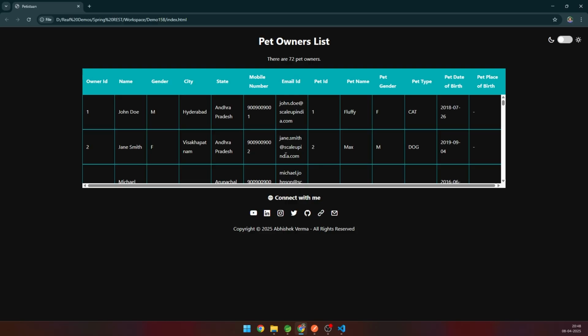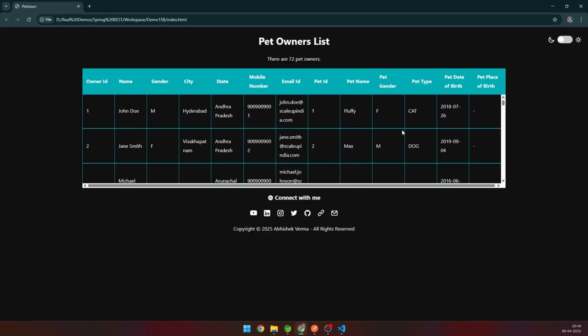Now you will say that okay, Vishek, this is not a very good UI. Trust me, I'm not a UI developer. I'm just a backend developer. Even this UI, I have taken help of ChatGPT. Otherwise, you won't even be able to see something like this. So it's just a simple table showing us all the details. First name and last name I have concatenated together, and you will see all the details here.